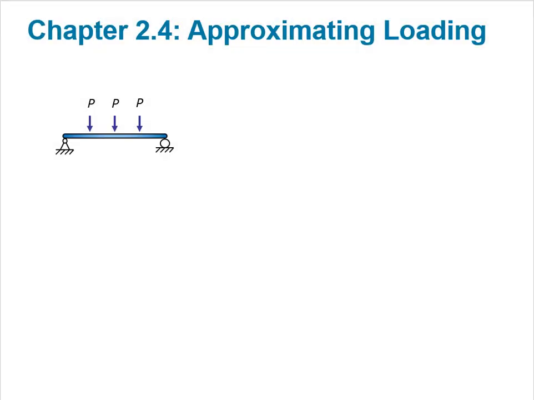The goal of approximating the loading is to turn it into something easy to analyze, say a uniform distributed load or a point load. The most accurate approximation typically uses an equivalent load. That means the total force is the same, it is just configured differently. How the load moves tells us the effect. If we move load toward the supports, it reduces the peak moment and the peak displacement.